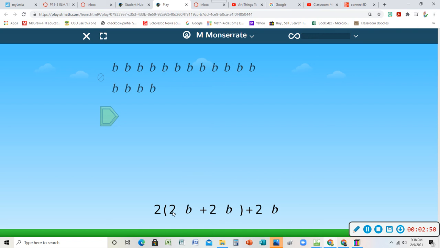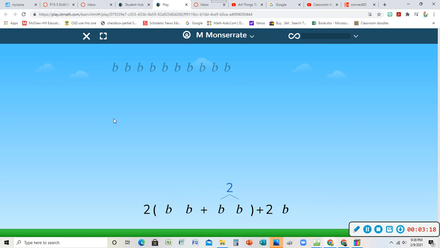For now, I need to figure out how many B's we're going to have, because everything's times B here, right? So 2 times 2 would be 4, and then 2 times 2 would be another 4. 4 plus 4 is 8, plus 1 more 2, right? 9, 10. So I'm going to go 1, 2, 3, 4, 5, 6, 7, 8, 9, 10 B's. And now Gigi will show us, or the ghost that does Gigi's stuff here. So now I do with my 2, right? All those B's.